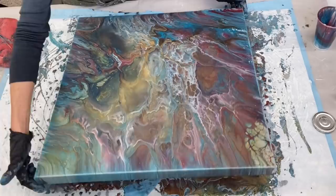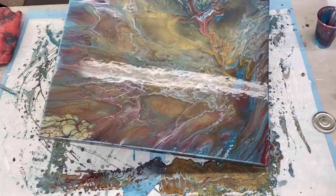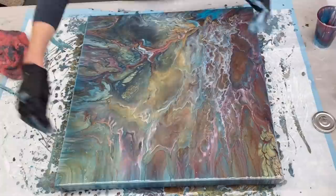And I'll probably have it on my website for sale. I could picture it in like a, oh my goodness, I'm not sure the setting. Maybe even like a teenager's room or a child's. Or if this is a magical type color palette, I mean, it could really go anywhere. I'm going to put some resin on it as well. And I hope you enjoy.